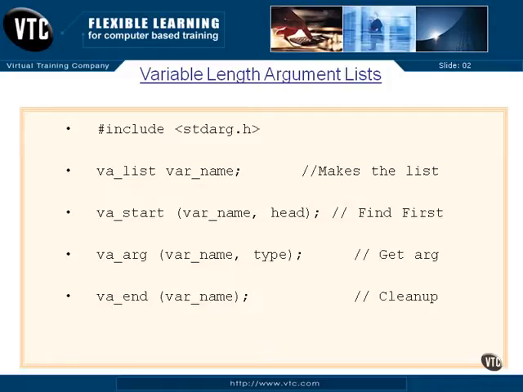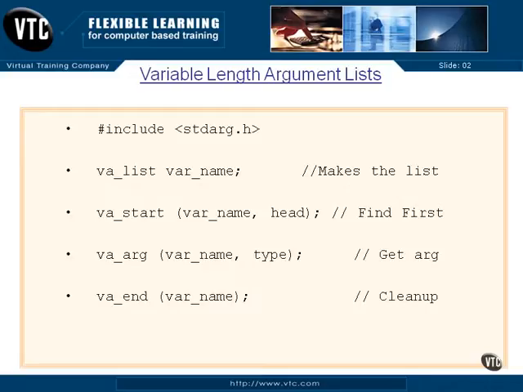Then we use va_arg, and again, that variable list name and the type that we want to get out of there. We have to know what these things are, if they're integers or floats or doubles or whatever, so that we know how many bytes of data to read out of this var name list. And that's why printf needs to know if it's a float or a decimal or a string so that it understands how many bytes it needs to read for each of its variables.